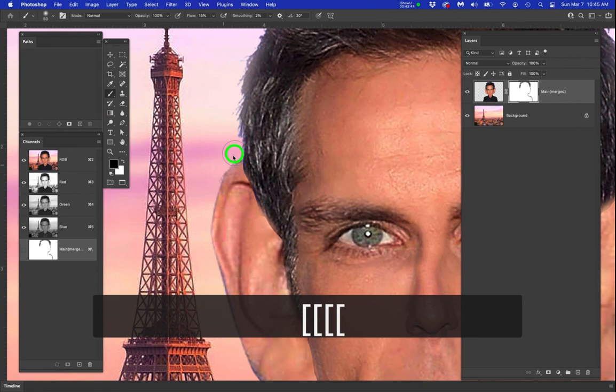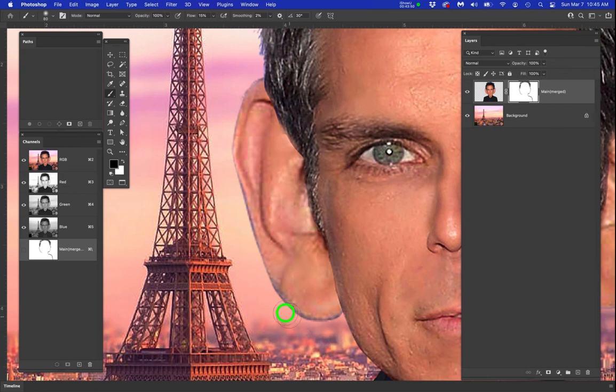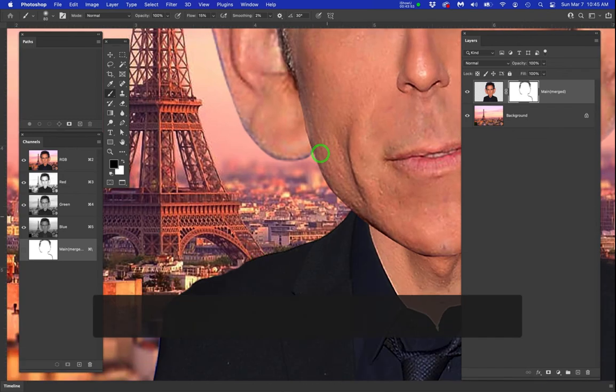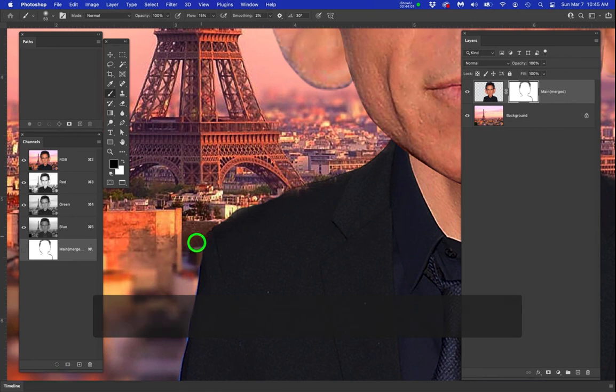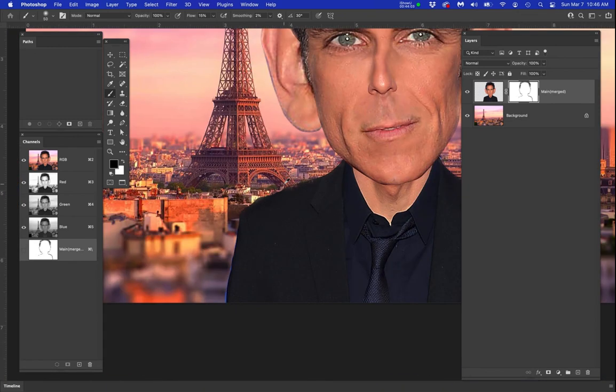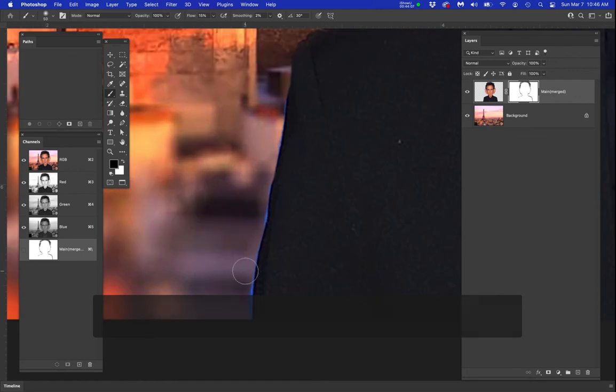I should have made my flow back up a little bit so this doesn't take me so long, but I'm not going to do the greatest job here around his suit. I'm just going to soften that edge just slightly right there, and then come around his harsh shoulder and just soften it.